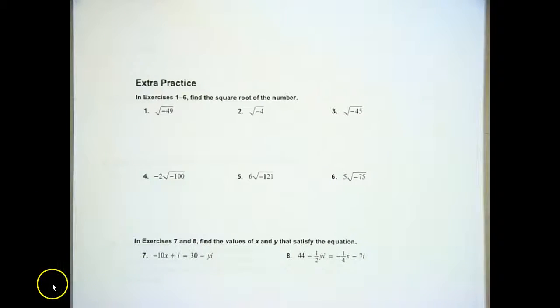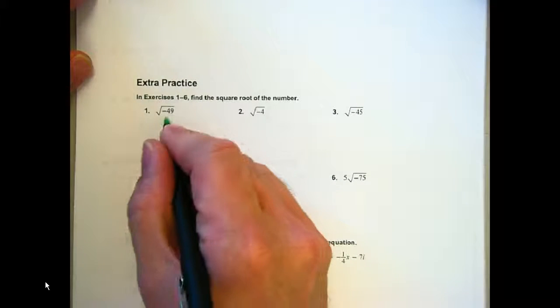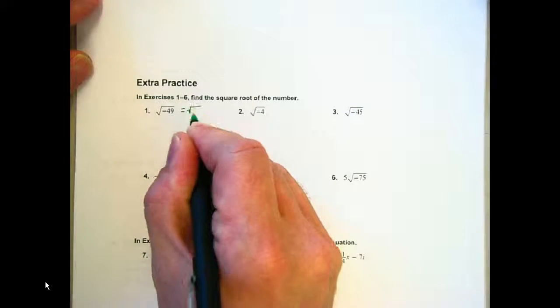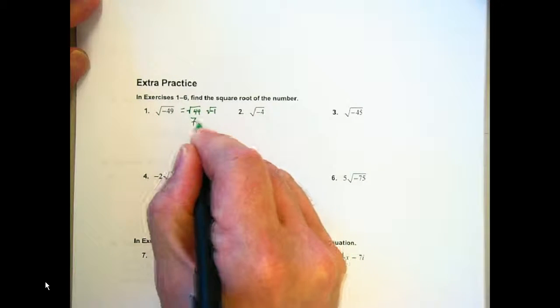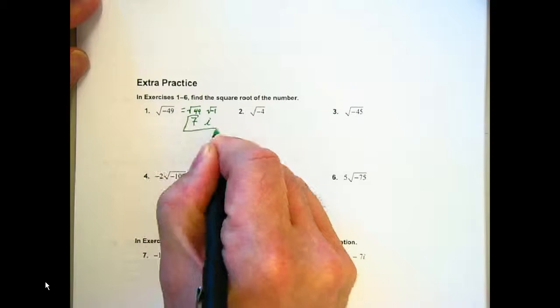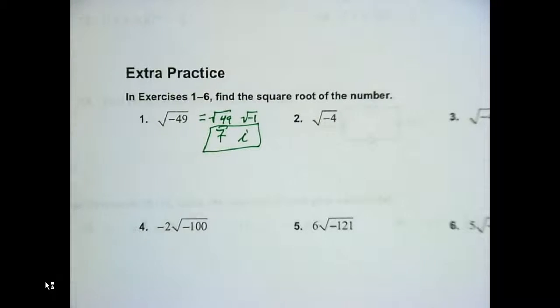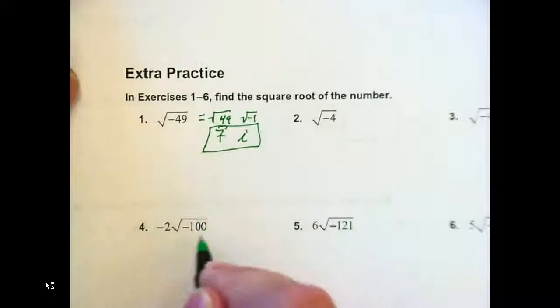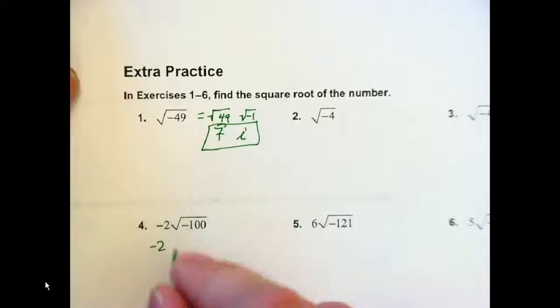So my guess is most of you had no problem with 1. You go, hey, that's just root 49 and root -1, which gives me 7i. That's my answer. No plus minus because the radical's already there. We call that the principal square root. Not because Mr. Snow likes it. Okay, 7i. And here we can keep the -2 and we could break root 100 up into root -1 and root 100.